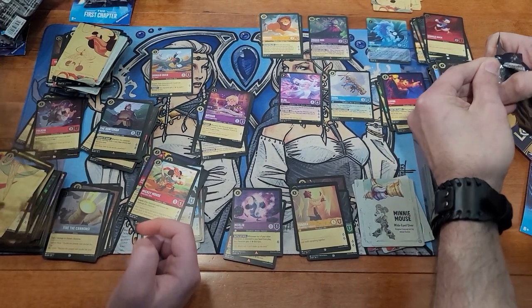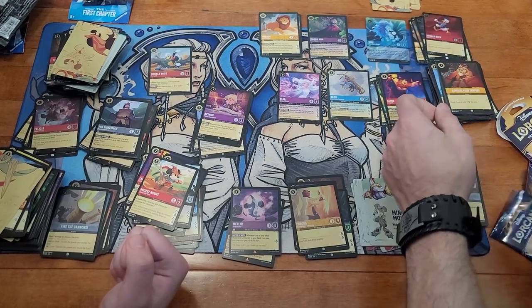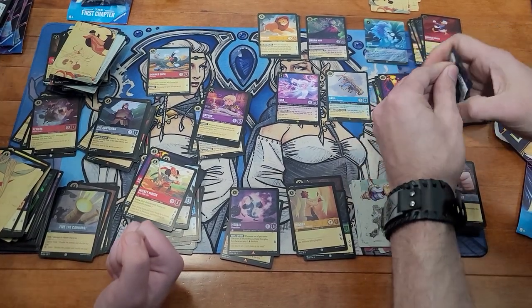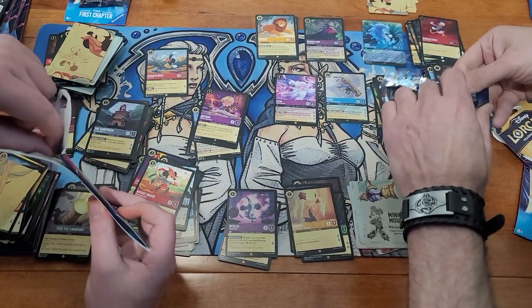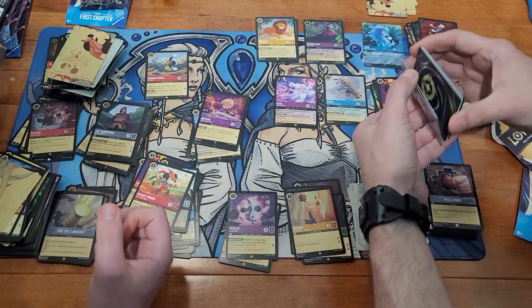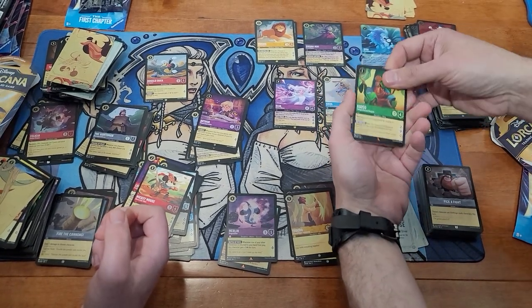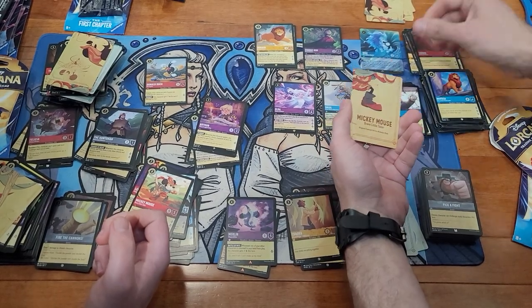Let's see. Oh, Butterfingers. Well, so far, foil Sisu. Enchanted? Yep. Kuzco again. Dr. Maurice. Tigger.